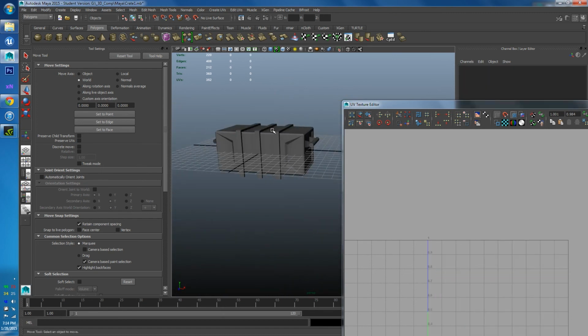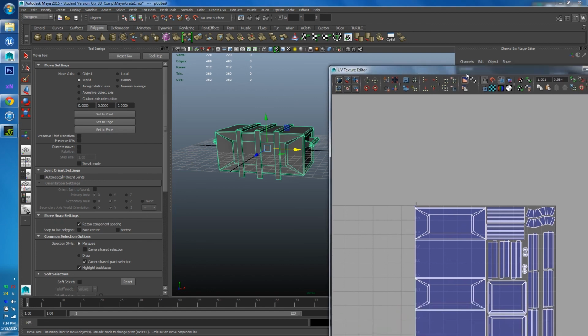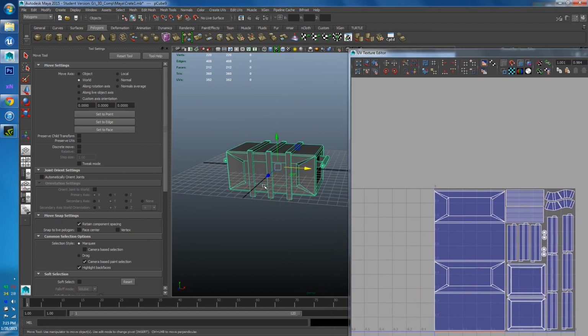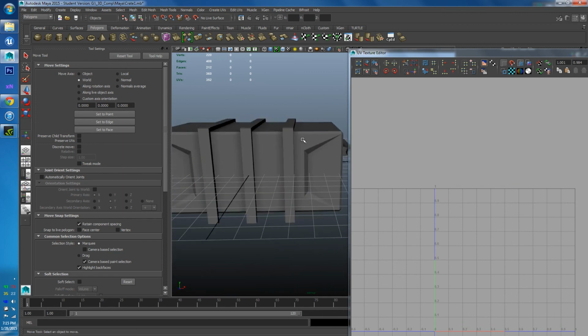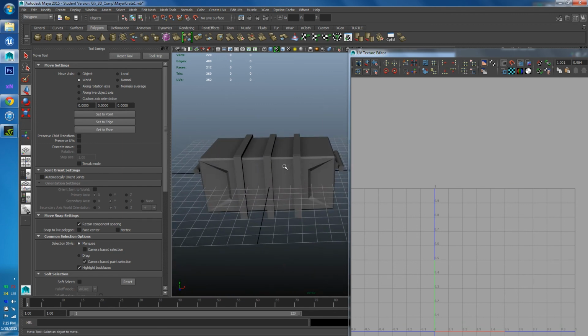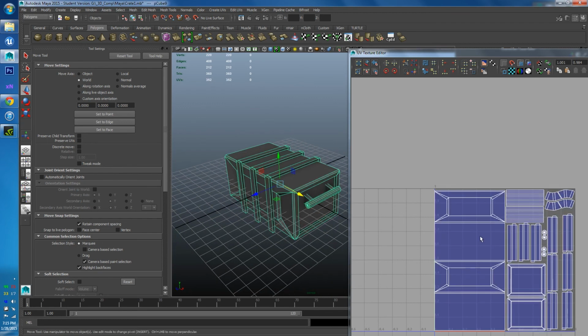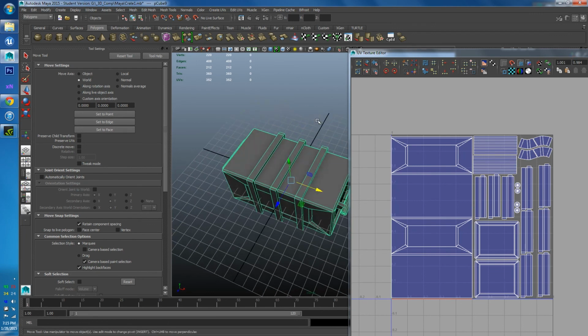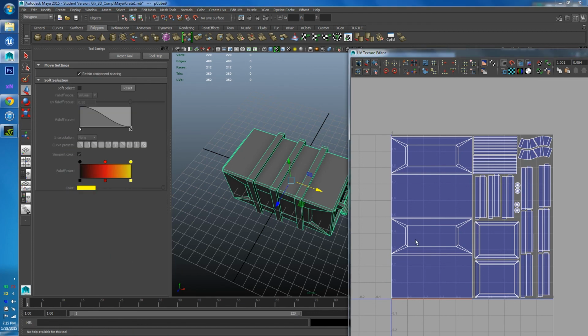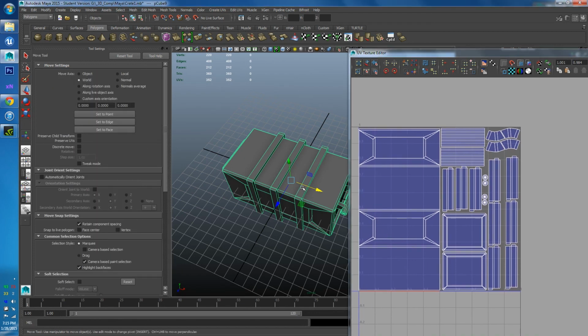Easy peasy. So in review, what we did is we took our box, we did a little upgrades to the surface of it. We changed a couple of things. We added some extrusions, made it look a little bit better. And then what we did was started unwrapping. And we did this by first doing some planar mapping, cutting some edges and unfolding, and then doing one object once and then laying out its UVs and then duplicating that. And then we realized we had all this extra space, so it's like, oh, what are we going to do with the space? Oh, handles, yeah.